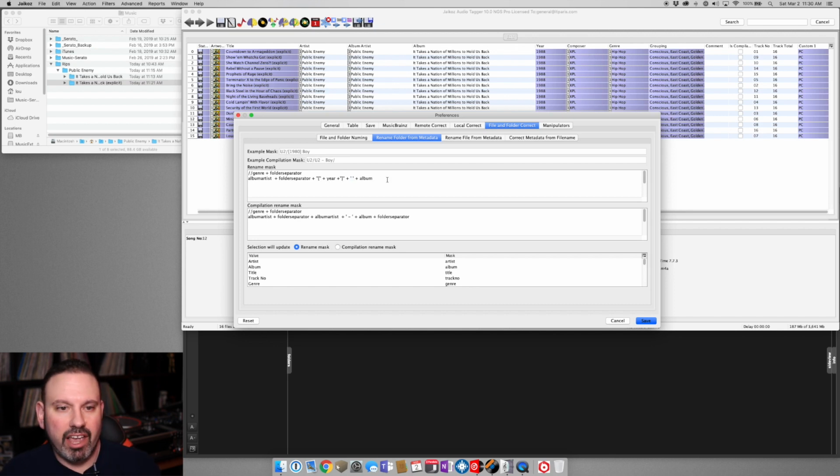So this is creating album artist, in this case Public Enemy, as a folder, taking the year as a bracketed year, and then adding the album name. So again, this allows me to chronologically sort as needed. If this happened to be a compilation, if that checkbox is ticked over there, then a slightly different rule pulls album artist again, and then actually creates a folder, and then creates the album artist again as well with a hyphen, and then album and folder separator.